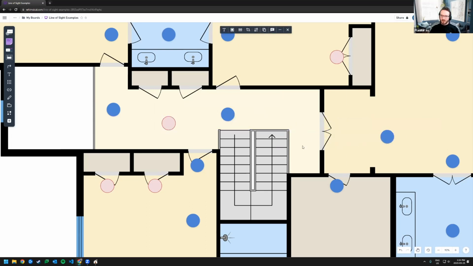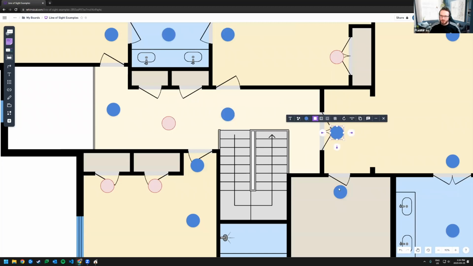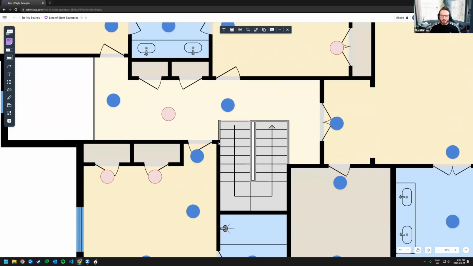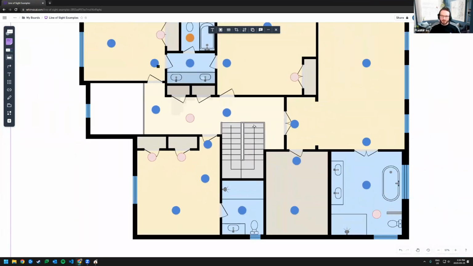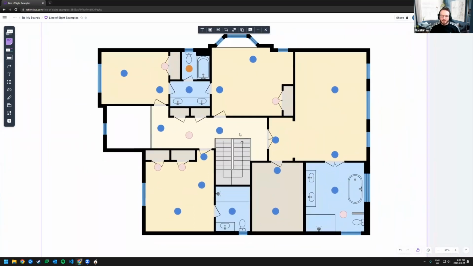That's quite a distance. And you're also missing out on this area down here by the stairs. So although this is a half railing, you kind of want to make sure that you're capturing a little bit more overlapping data. So back here is better. And also, if you bring it too far in, you're not going to get a great line of sight into here. So, 1 to 2 to 3 is pretty good. We could go on about this for ages, like lots of different methods or ways of doing it, but ideally it's something that you would pick up and learn and get used to doing well on site.